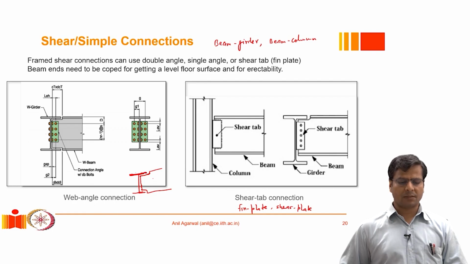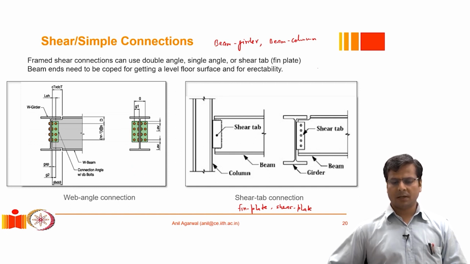And typically the motivation for that is so that we can get a flat surface above it and we can bring the webs close together so that they can be joined in shear. Right? If we are going for a column to beam connection, then there are somewhat other challenges. So let's say we have a column which is an I section and we want to connect a beam to this column. So right now I was showing a flange, now let me show the web of the beam. So the web of the beam is right here, and if we want to use an angle to connect it, I can simply connect it without having to worry about any coping in the beam. So it is an easy way to do it.